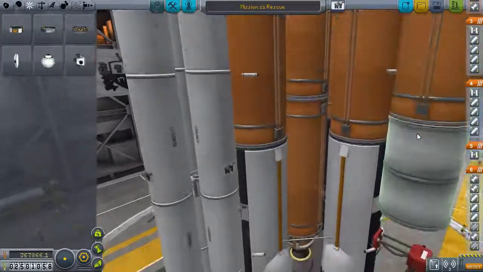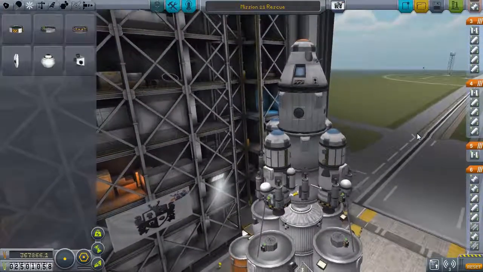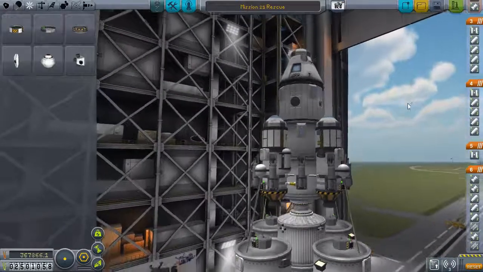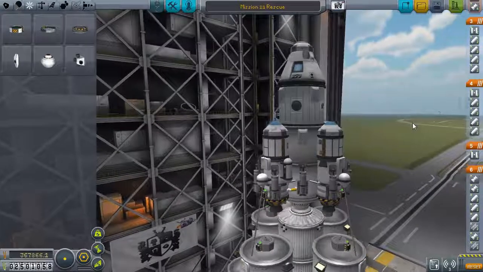We're about to launch a rescue mission to get the guys off the moon after they crash-landed in the crater last time. So here's the rescue ship that we quickly threw together at the end of the last episode, but I've come to realize it may need one or two small modifications. The big problem is we tipped over last time.